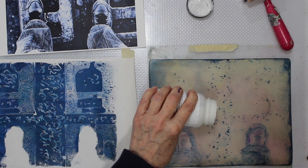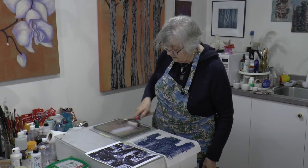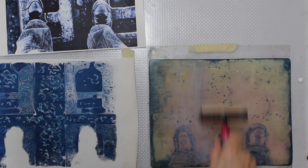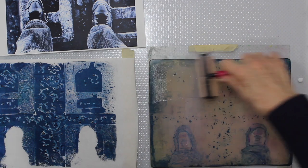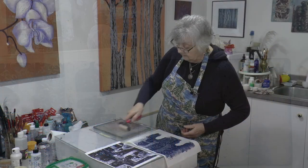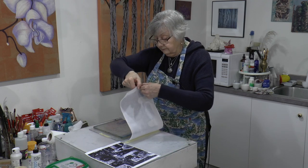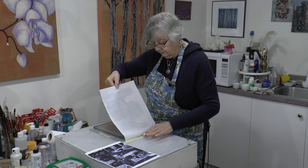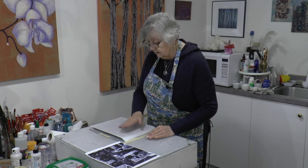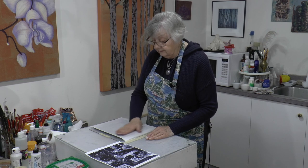Awesome stuff. It takes a little longer to dry. So just a light color, or a light surface here. And it should dry in a few minutes. So we've registered our paper. It should go right back where it's supposed to. And then it will print all the details of the feet.